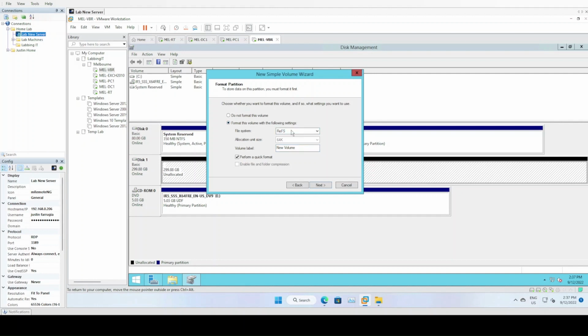I'll provide a little bit more content around this at a later stage, but it's important to get this right straight off the bat when you're selecting your volumes. So ReFS, and I will just give it a volume label of Veeam repository and a quick format. So yes, ReFS basically provides storage space savings. Anything on this volume, if it needs to be copied again to create another.